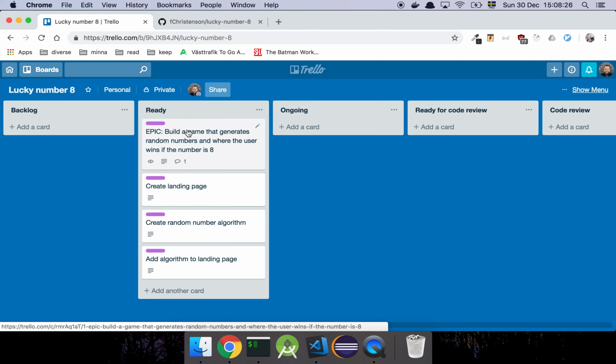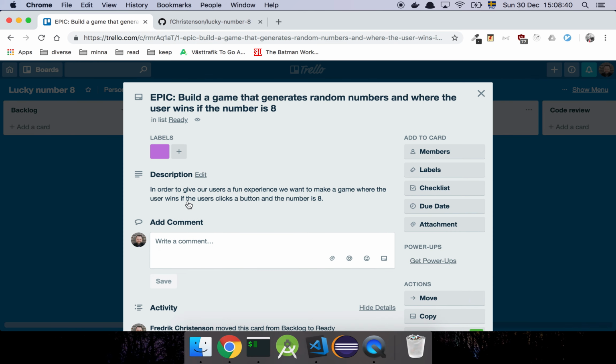And we've had a little bit of a talk, and that is what we call the grooming session, or call it whatever you want, but it's basically just a preparation meeting before you actually start the sprint or start work on the actual feature. So let's look at this epic here.